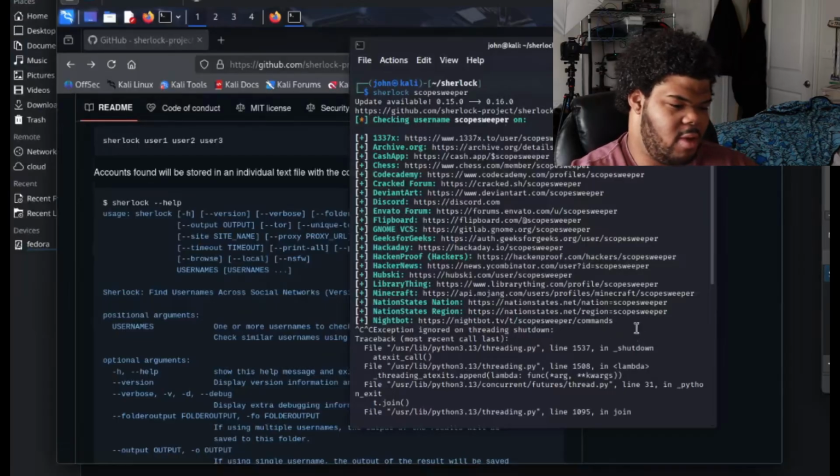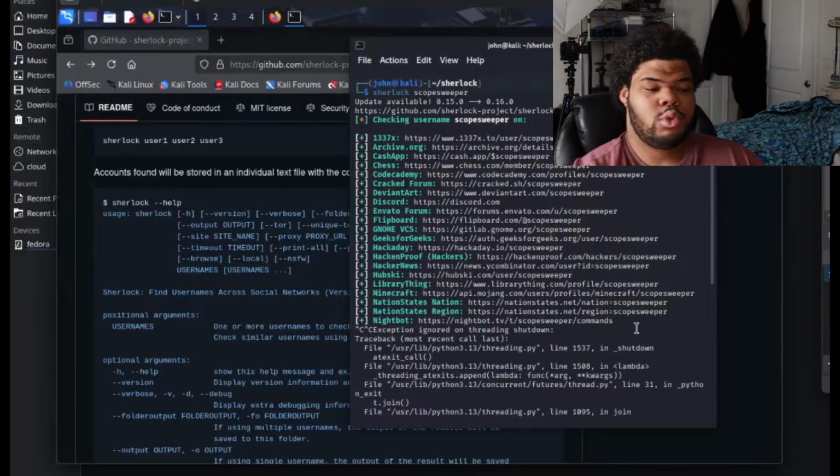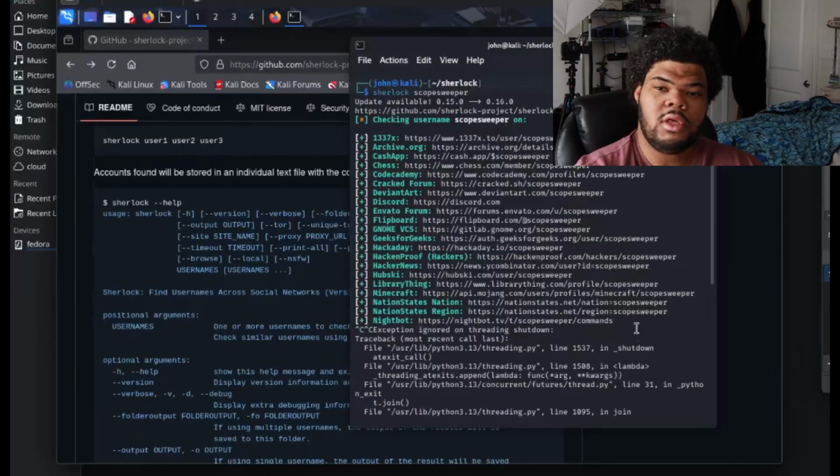Yeah, I can even see my Nightbot account, which is good, because this is actually how I will keep track of things based off of most of the usernames I use. I do keep a list of the usernames I use, so that way I can just run through this, but at the same time, that also takes a bit of effort as well, so that's another reason why to just keep a password database.